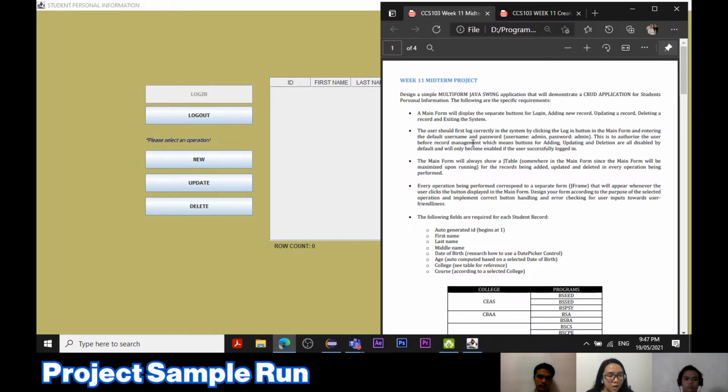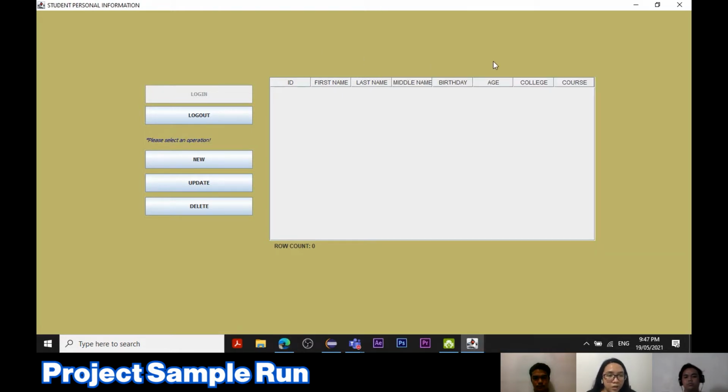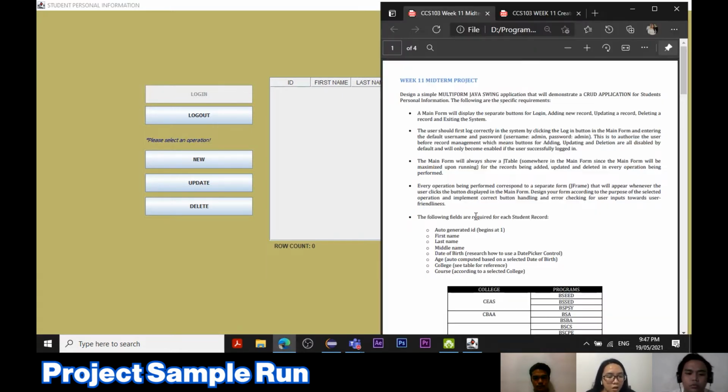Another requirement for us is that, so we are done with this one. The third requirement is that our main form will always display the JTable, somewhere here.